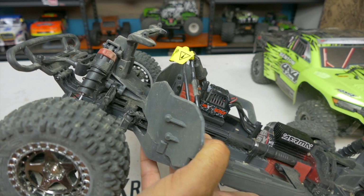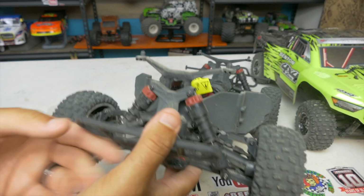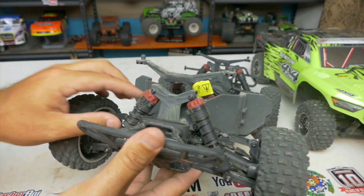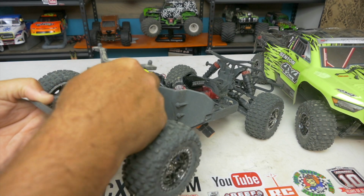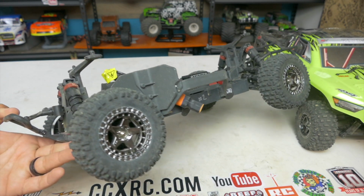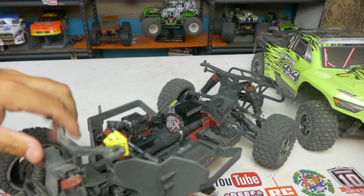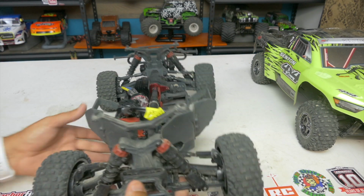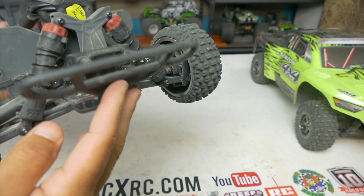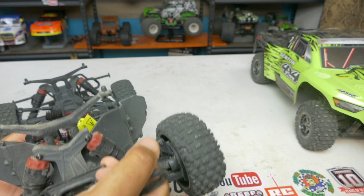Diffs easily accessible again in there. Shock towers, you know, a little bit different design in that the shock sits inside of them, and then it's plastic molded around on each side, but it is like solid inside as well, so it's a lot of plastic there, and it's very rigid actually. So that's pretty nice. The bumper does allow some flex here. It's got a little bit of a cushion. It is hinged as well, so that's allowing some movement there.